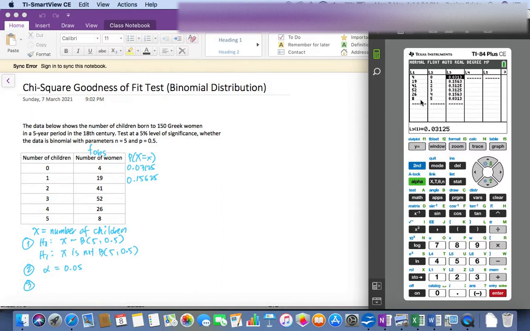So this 0.03125 corresponds to that. The second one is 0.15625.